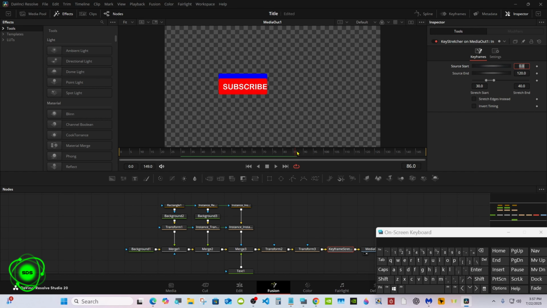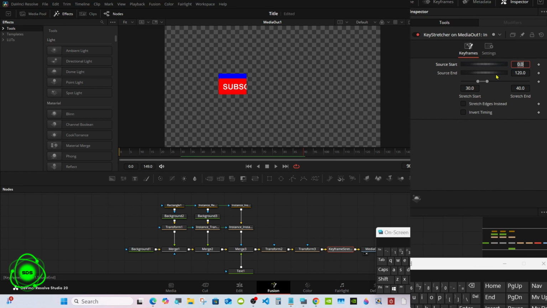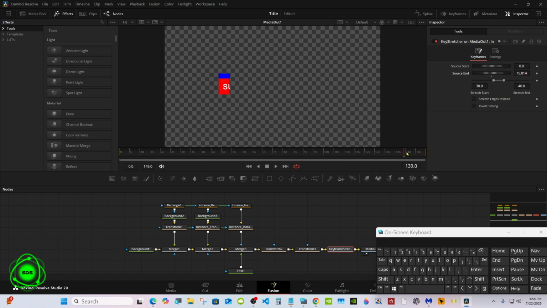Now scrub your playhead, bring it to the right, and you'll see your mask start to close. Then you want to go to this stretch end and rotate it to the left. We'll have to do it several times. And you want it to be to the far left and closed with about 10 to 15 frames left. Something like that.